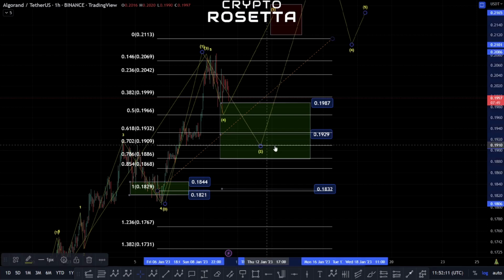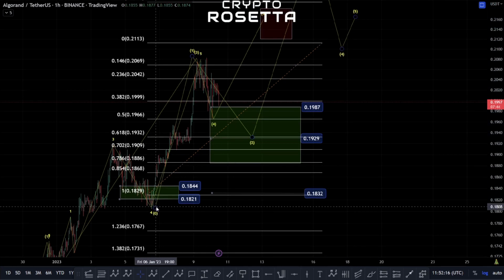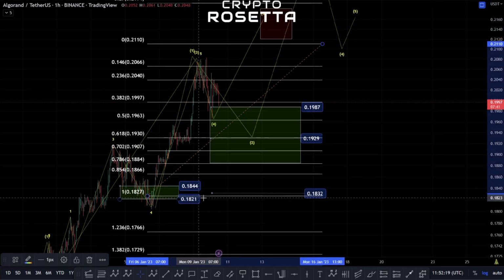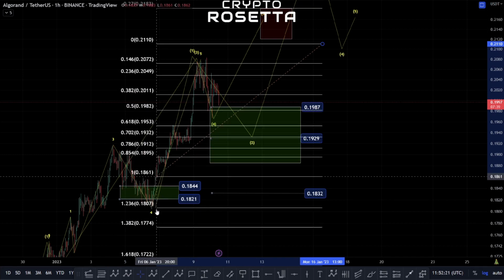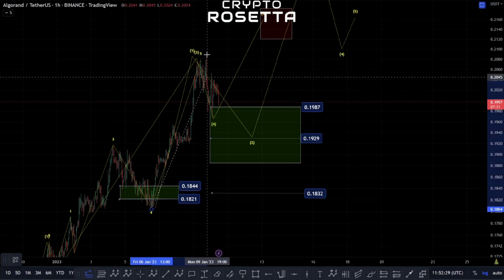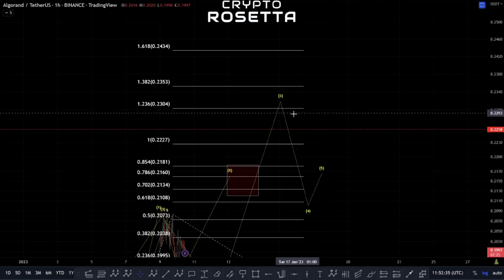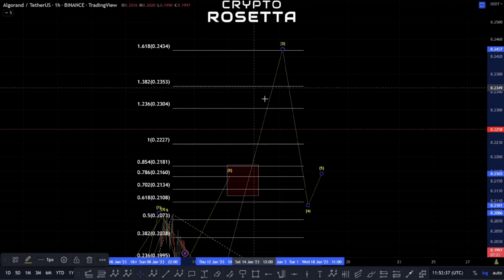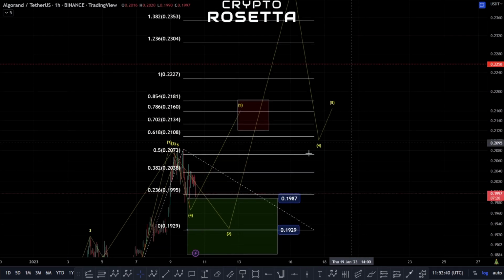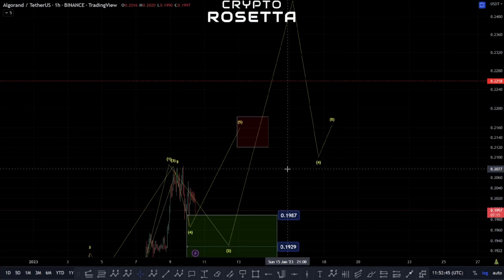If we were looking for this potential, basically what we'd be looking for is a move back down into this zone, and then we'd be looking for that push to the upside, up into this high point here, down into there. Confirmation only really would come by moving above this 24.34. So there is potential that we could start to see some progression to the upside like this, though it's not very likely in my opinion, especially with the current counts on BTC and ETH.